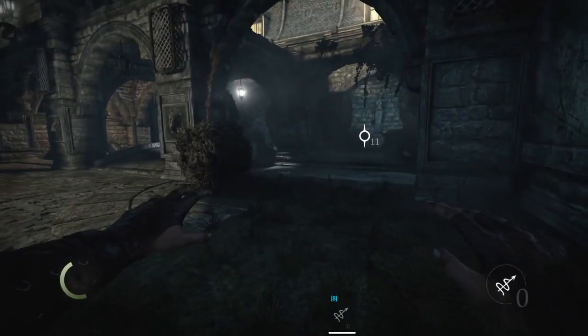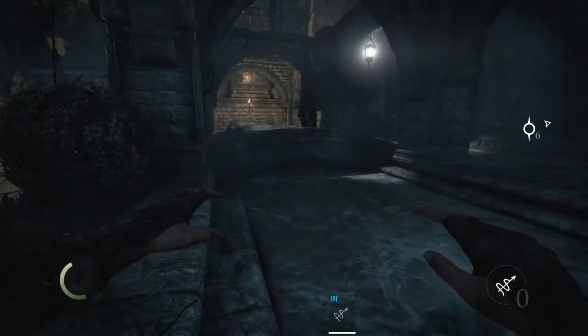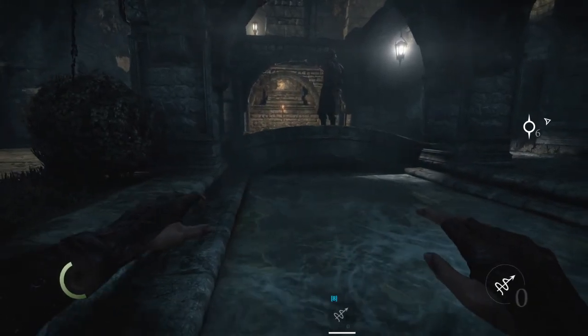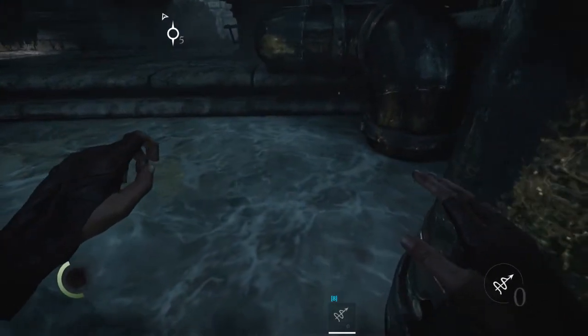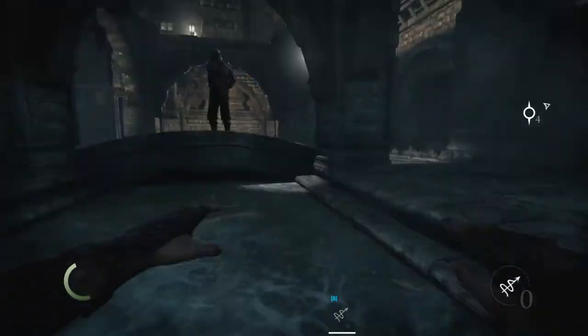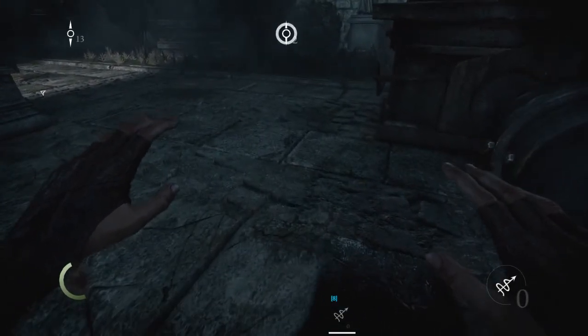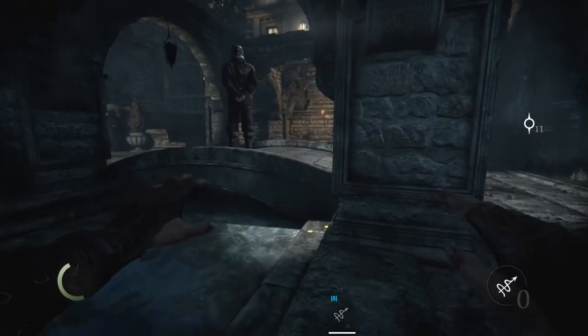Slowly approach the guard from behind, crouch to avoid detection. That is a weird system, bro. It's kind of like that. Guy's a werewolf. Crouch and you can steal stuff. Stand, and you can't steal stuff.